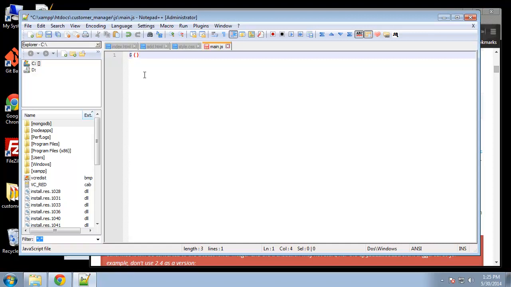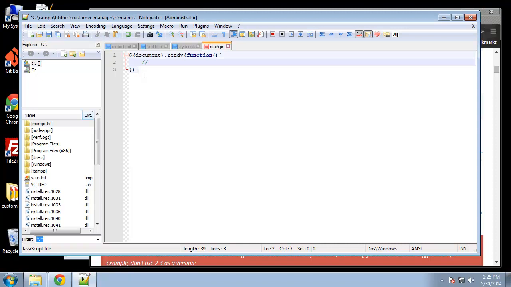So we're going to say document.ready, and then in here we're going to have a function, and this is where we want basically our init code, our initializer.